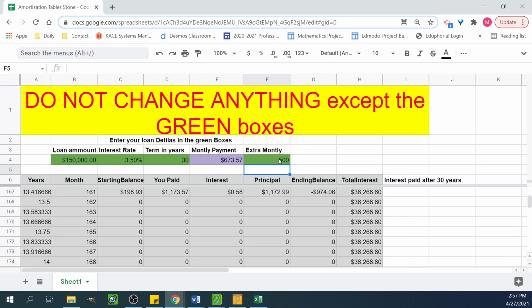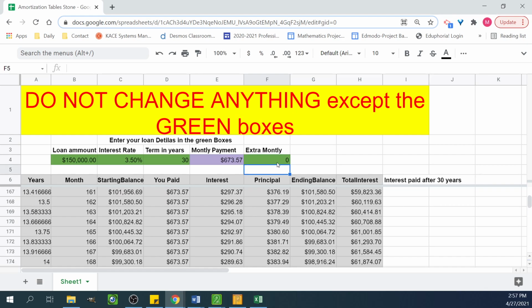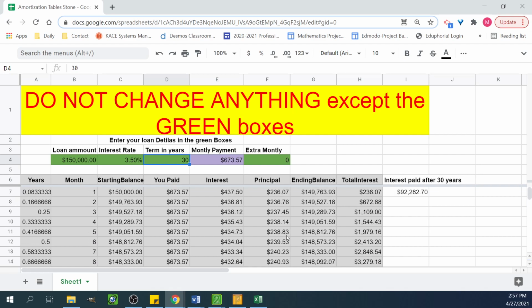Now let's say that you have a goal to pay it off in 15 years. You don't want to change this because the term of the loan changes how much interest you pay over the course of it. So watch what happens if I change this to 15. Okay, so that means that I would be paying $42.15.61. But that's if I make the deal with the bank to change it to 15. Does that make sense? Whereas if I just pay early, let's say $400, we're looking for where it says 0 in the starting balance.